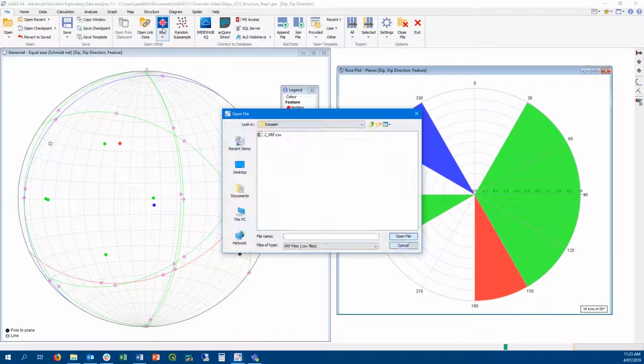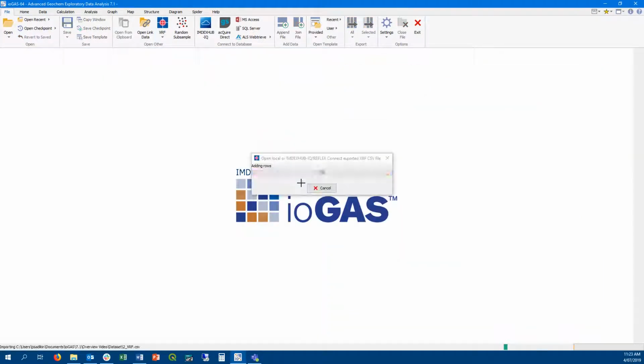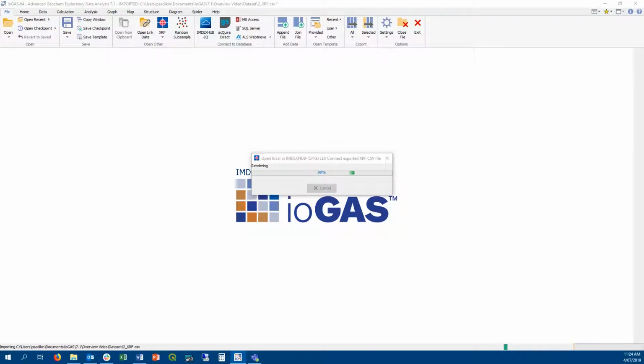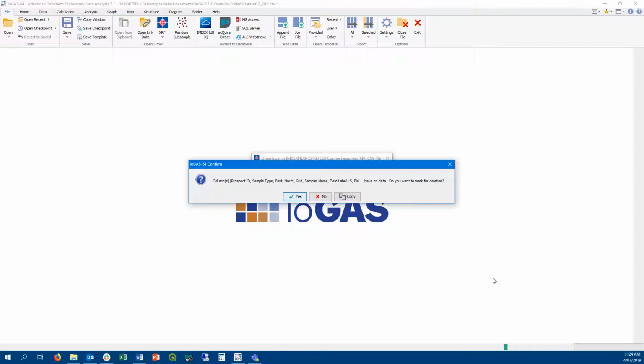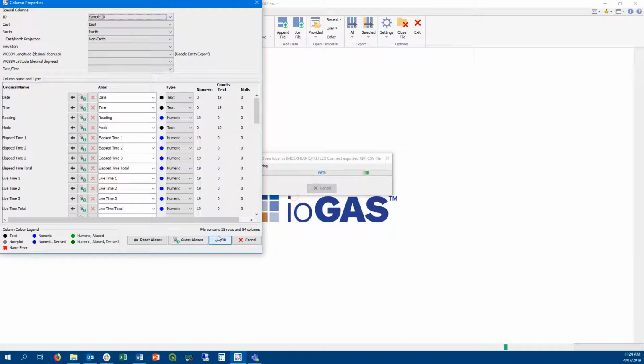In this release, we have added support for applying Vanta detection limits to imported XRF files from a Vanta. The CSV file is from one of our Vanta portable XRF machines, and the new detection limit can be found in the drop-down list in the importer dialog. The values outlined in this list are based on internal testing at Index.